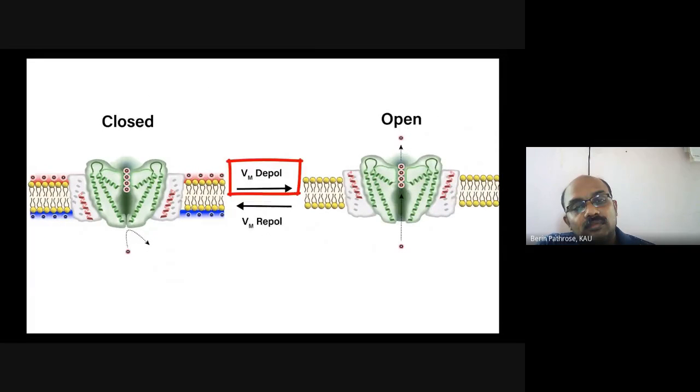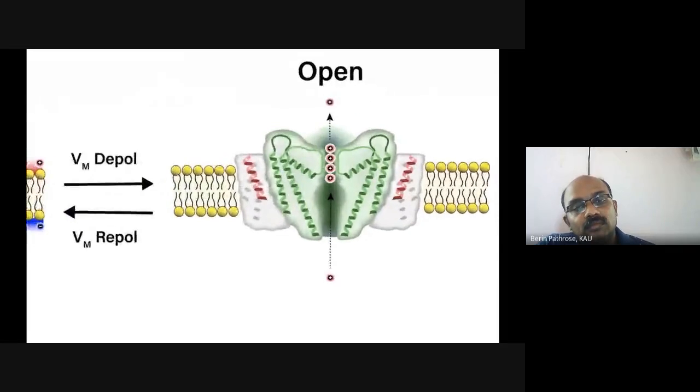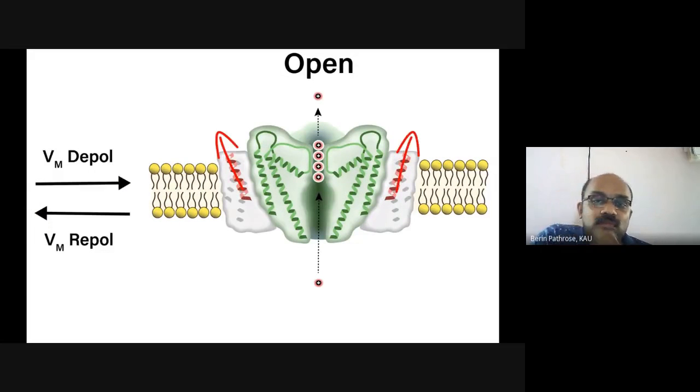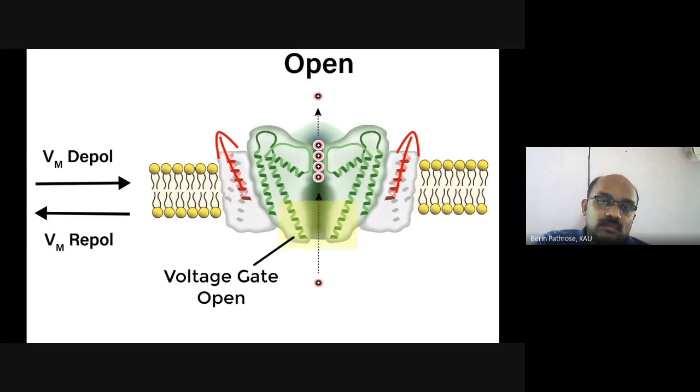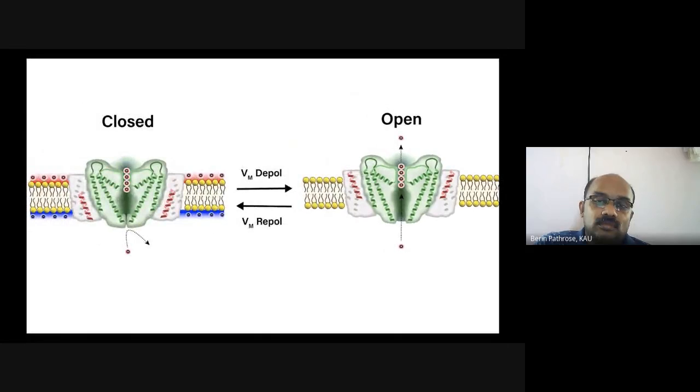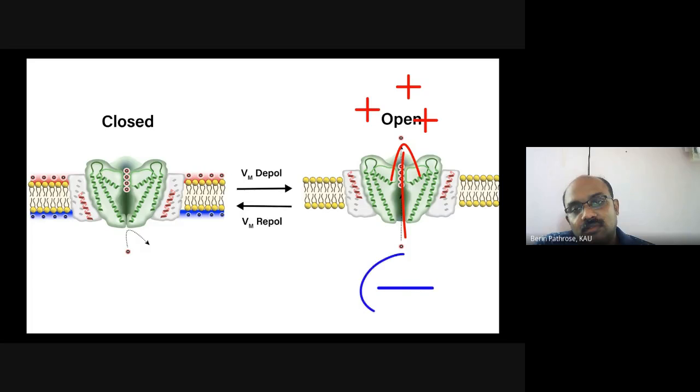When the membrane potential depolarizes, this allows the voltage sensors to relax upward, leading to the opening of the voltage gate, which allows for potassium efflux. For the channels to return to the closed state, this requires membrane repolarization. This membrane repolarization is often accomplished by the activation of these voltage-gated potassium channels. In other words, when these potassium channels open, leading to that outward potassium movement, that's typically what causes the membrane repolarization, as the positive charge is leaving the cell, making it inside negative.